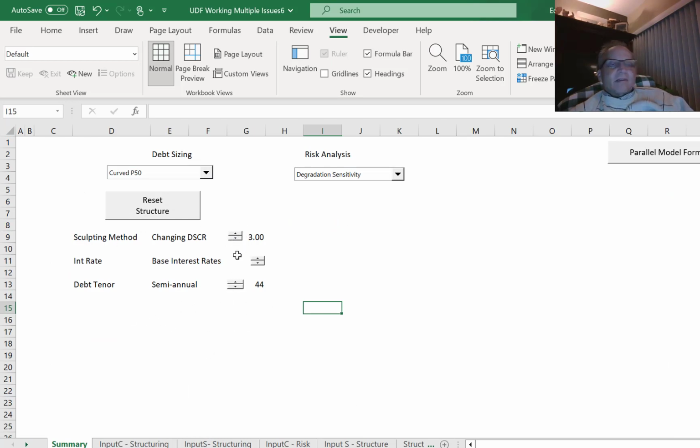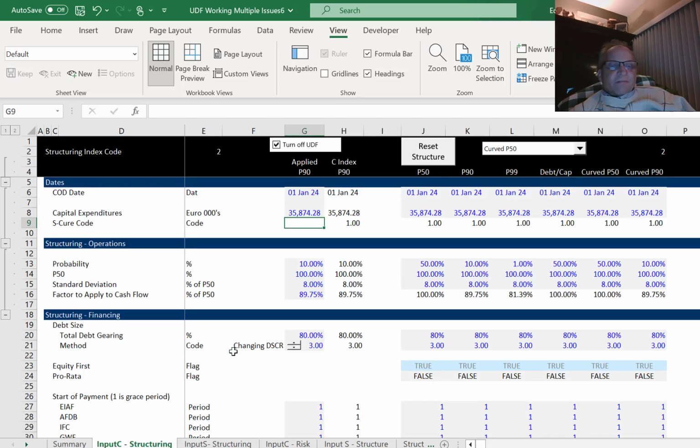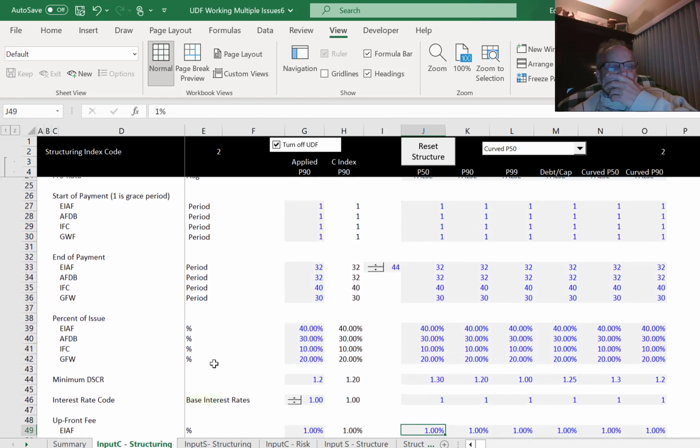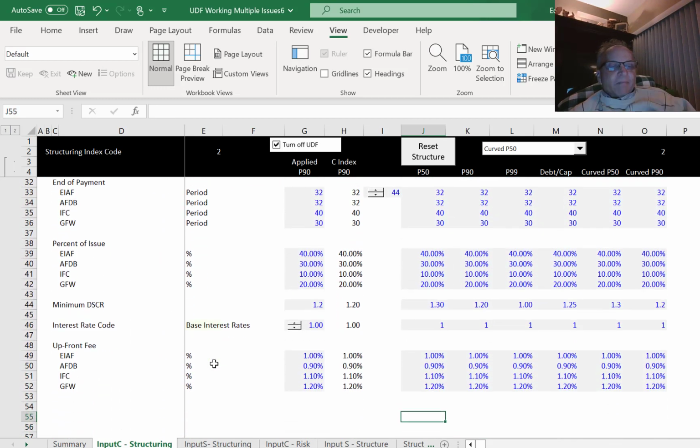So we might want to change, for example, here I've got a sculpting method. And do I have two sculpting methods? I hope not. We have some different DSCRs.